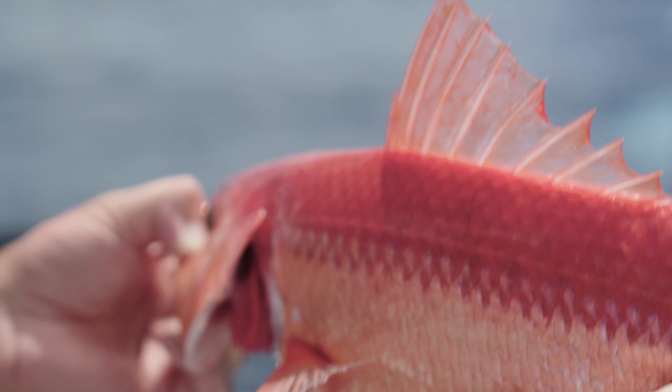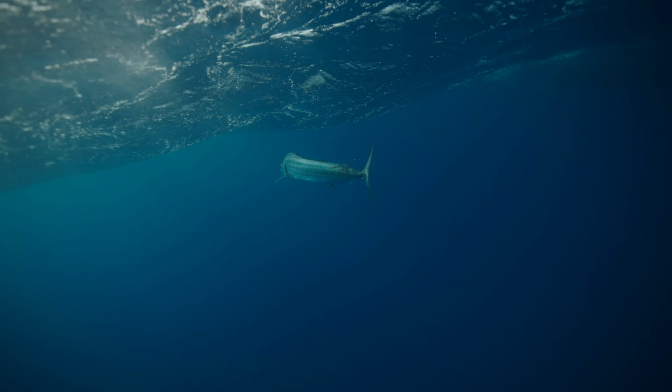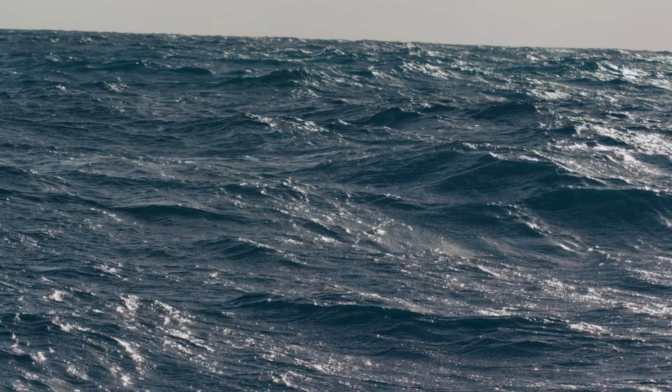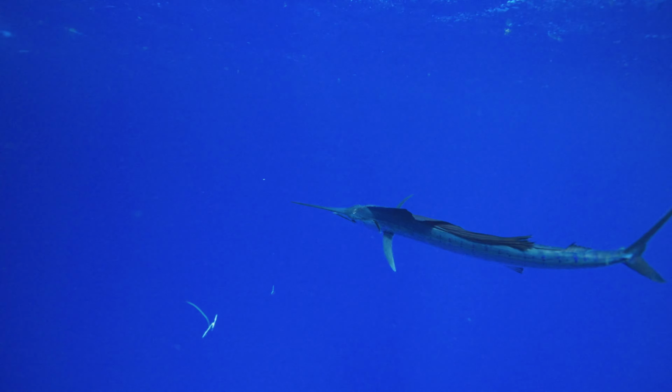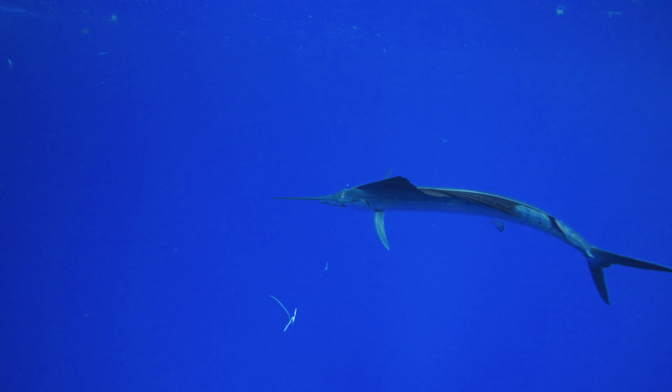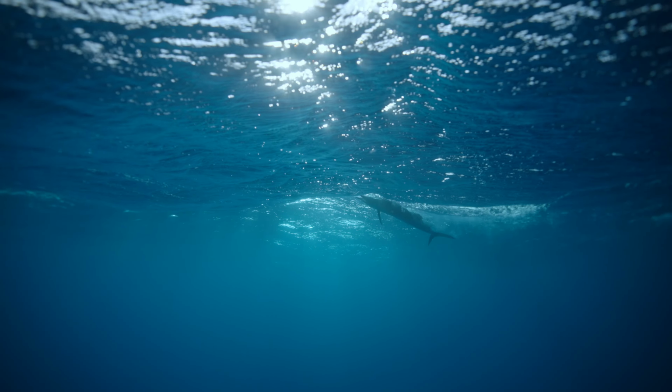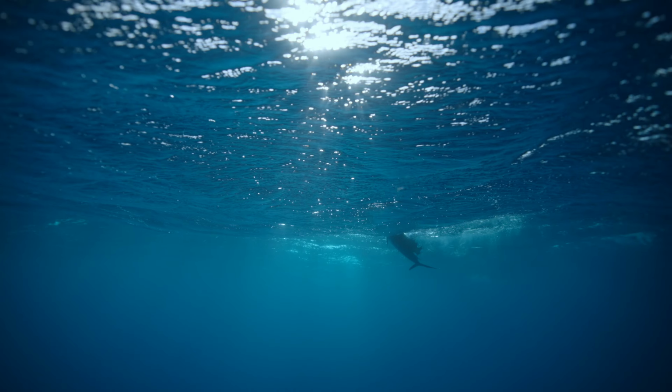Why do sailfish get up on top and surf over the current? I think partly when they're down deep, they're trying to swim into that current, and it probably wears them out. When they come to the top, they can surf over top of the current. It's kind of like sticking your hand out a car window when you're going down the road. If you angle it up just a little bit, it's like a windsock. There's so much current. We're talking 6 knots of current. It just pushes them to the top.